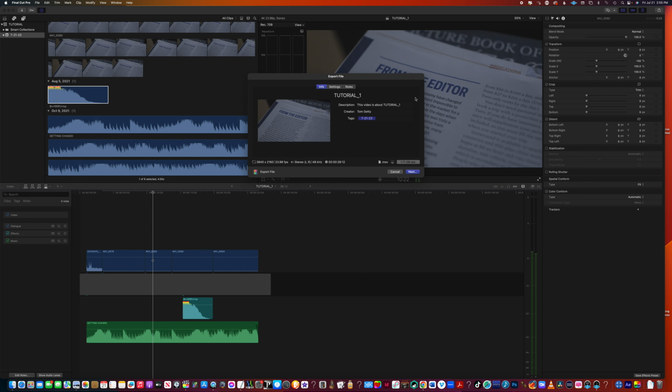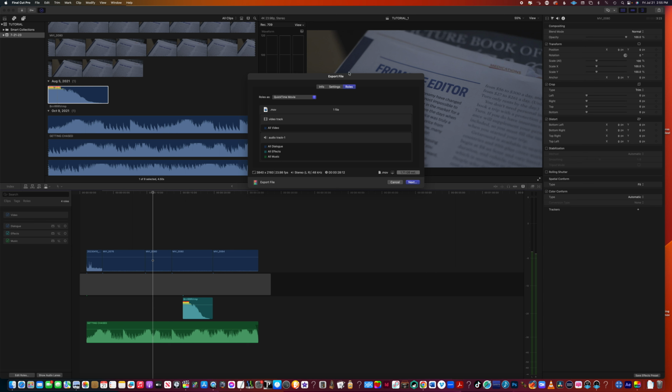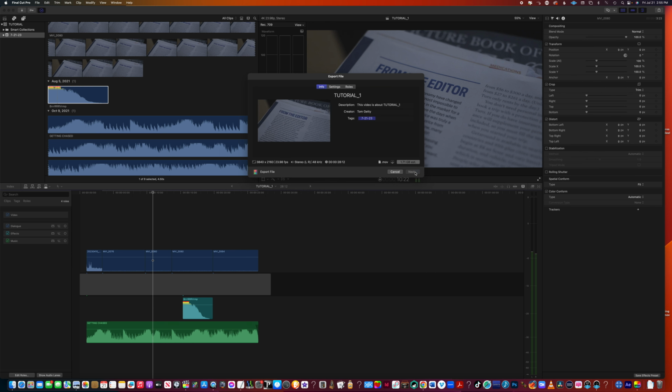and then you've got info, and you can type in whatever you want the clip to be called. And you've got settings here. I'd suggest you just leave it on the source. You've got your roles here. That's more of an advanced thing. And you just click Next.